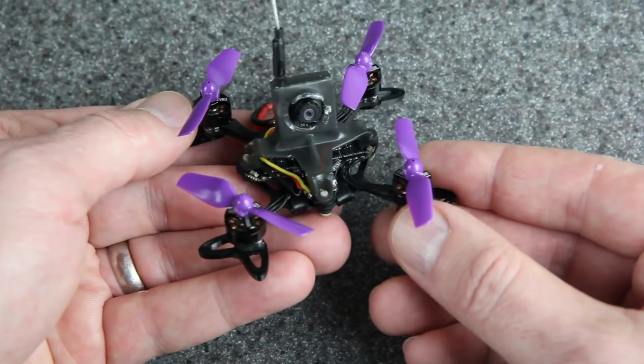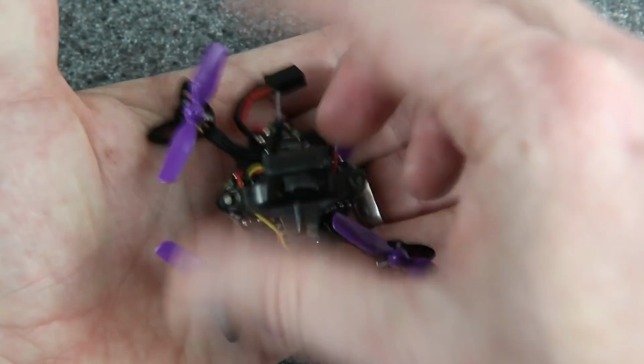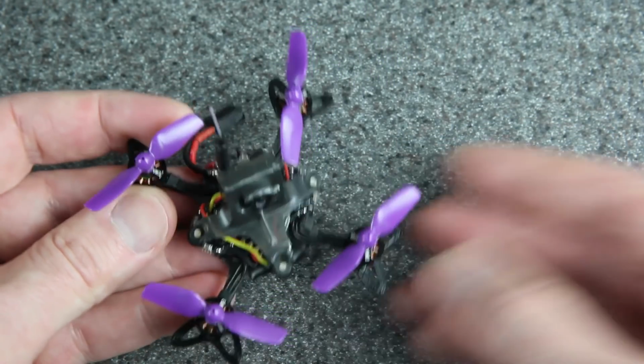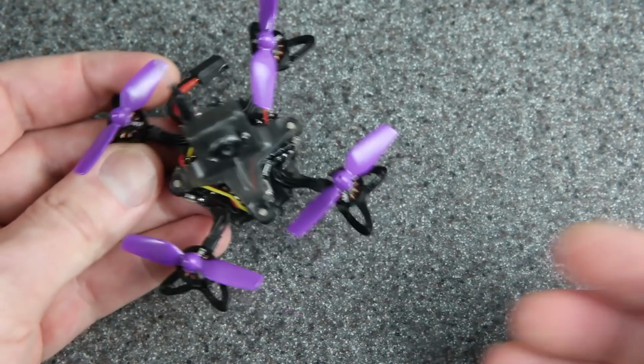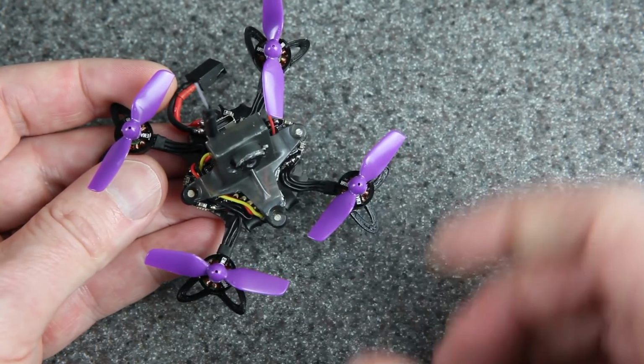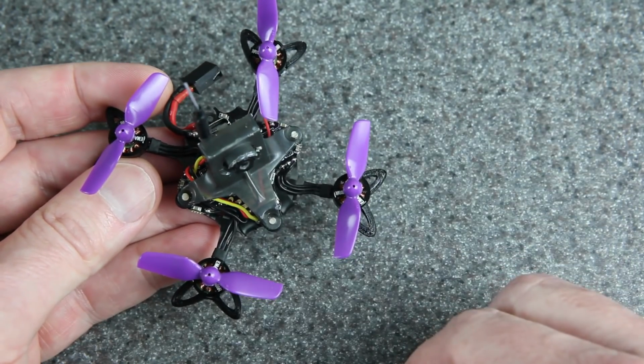All right, here it is all put together, and isn't it cute? It fits right in the palm of my hand, and I think this is going to be a lot of fun to fly in the backyard. I mean, the Nanohawk was already fun to fly, but look what we've done. We've improved the airflow by getting rid of those ducts. We've reduced weight. We've gone up in prop size to 40 millimeter props.